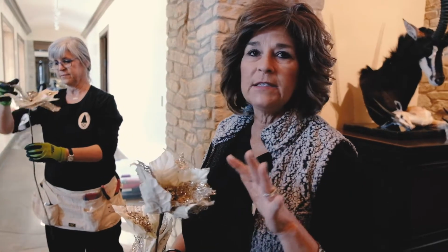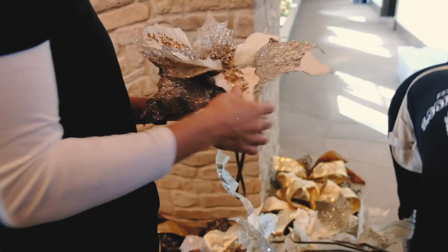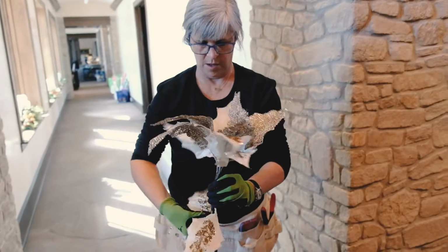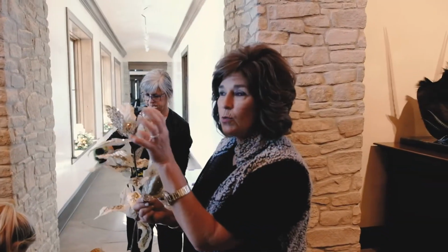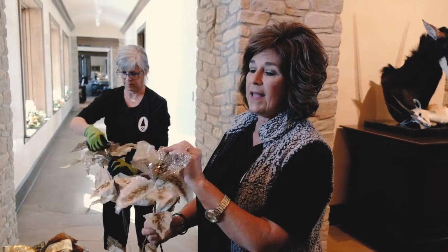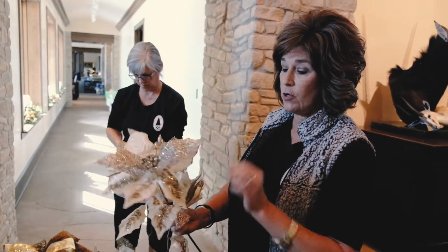One of the best ways to decorate your tree is to be organized. We love to use our 3 key ingredients: ribbon, balls, and florals. And right now what we're doing is we are shaping out the florals and grouping them by like items, because when we put them on the tree, we will put all of one item on and then we'll go to the next one. That way you completely cover the tree and don't have one area that's really decorated and then not enough for the rest of the tree. So it's a great tip in decorating, and it actually helps your decorating go faster because it's all organized, it's laid out where you can see it.